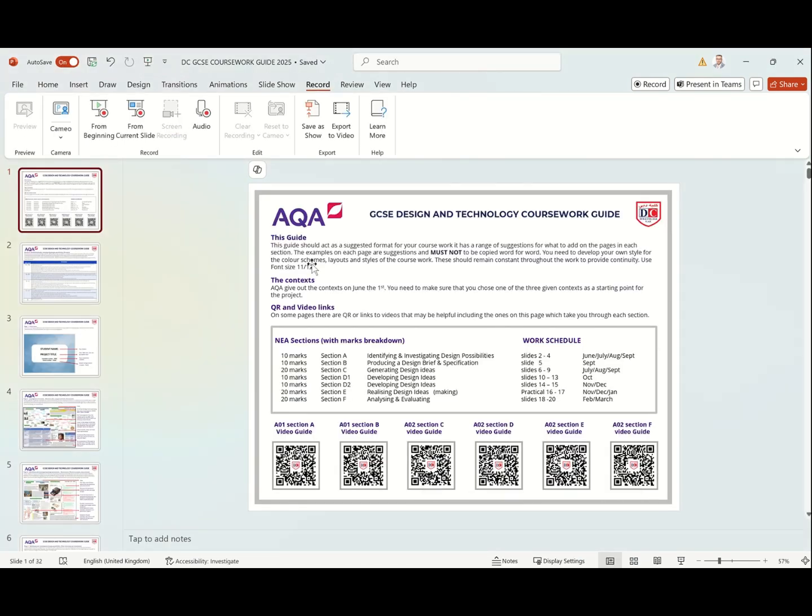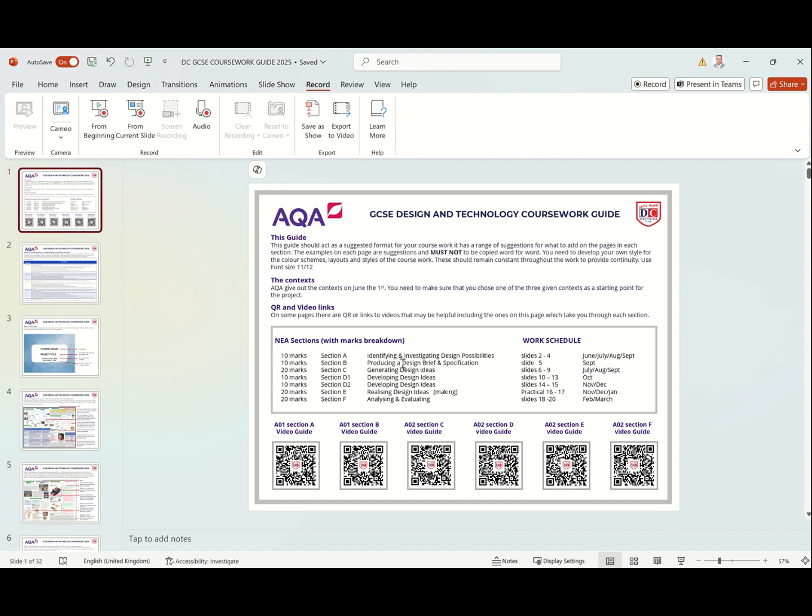Now it's really important, this word I really want to emphasize: this is just a guide. Okay, so you need to make sure that you use it as such and you do not copy anything on the guide word for word. You need to put your slant on your NEA and you need to do the work yourself, and you must not copy anything that's here, but these are just used as a guide to show you the expectations.